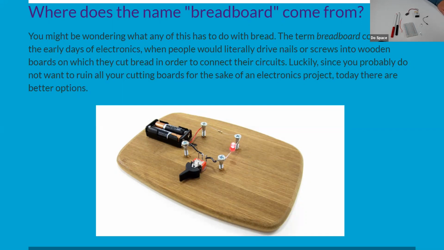And obviously, you are hopefully not wanting to ruin any of your cutting boards. A lot of times there's plastic as well, but if you had a nice wooden cutting board, I feel like you grown-ups wouldn't want to ruin it by sticking nails into it. So somebody created these plastic ones that are a lot easier to use and are a much better option.